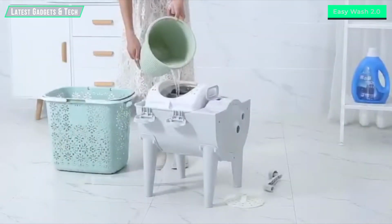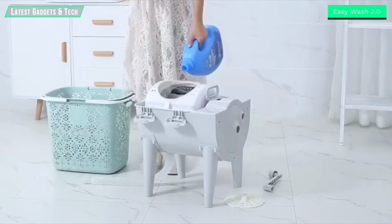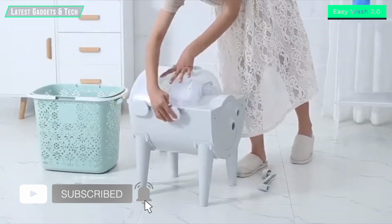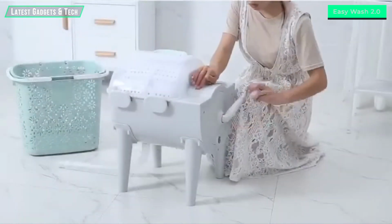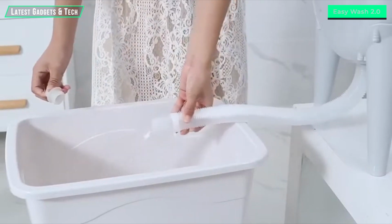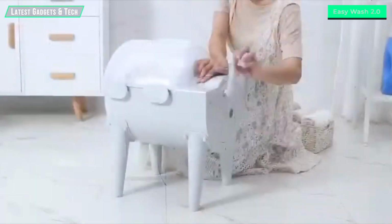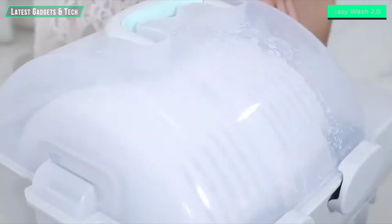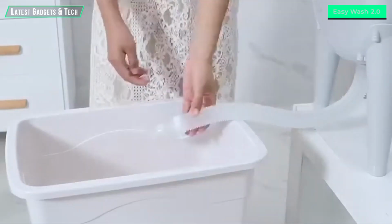Put the clothes into the main cylinder, along with detergent and water. Lock the cover. Place the handle in the middle slot to wash for about 2 to 5 minutes. Pull off the bottom plug to drain the water. Switch the handle to drying mode for 30 seconds. Hundreds of holes in the cylinder ensure effective and deep cleaning as it spins.